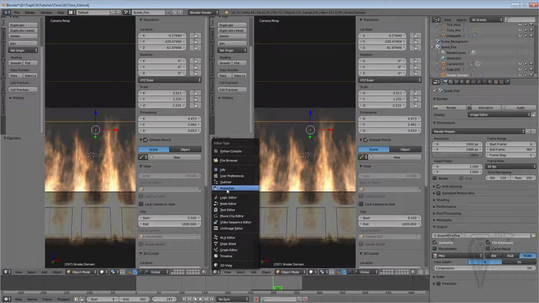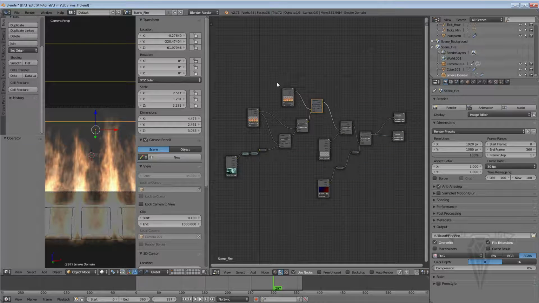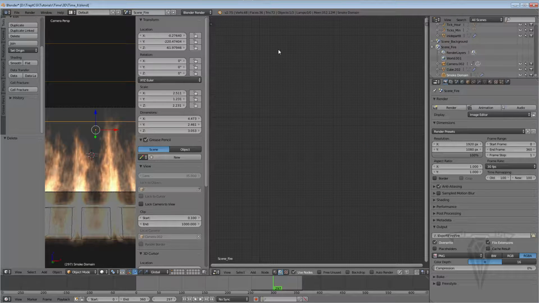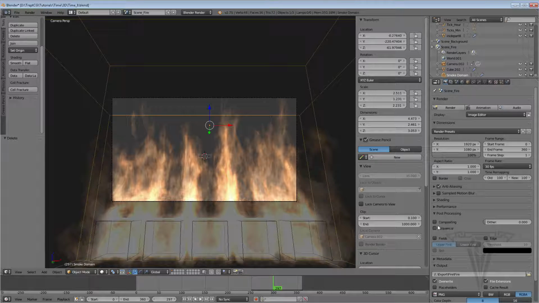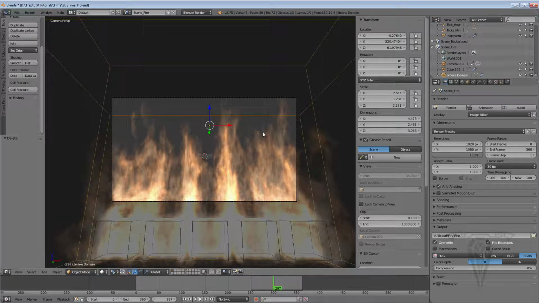Let's see, where is it? Node. There we go. And I'm going to just select everything in this shot and hit X on the keyboard to delete it. Don't need it anymore. So I'm going to grab this, drag it back over. And just to be on the safe side, under post-processing, I'm going to uncheck compositing sequencer. I just want to render out what's in my 3D viewport. All right. So I think now we're ready.